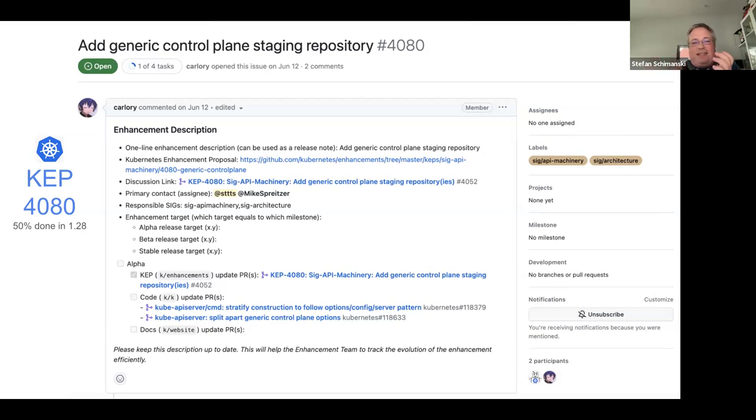Whether we get something into upstream. What we would like to do is get something into upstream which enables that change in an elegant way. That's the goal, I think. I don't think Kube itself will have logical clusters, but it should have the ability to plug something in which gives you logical clusters.